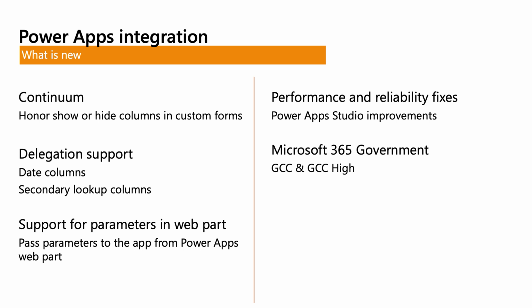So what's new with Power Apps? There is the delegation support that was one of the key features that many customers have asked for. So date delegation is really about the ability to query items from the list and filter them with a specific date range, right? So previously when you did this, it was giving you a result and basically a warning saying that this does not delegate, and we will bring all the rows from the list and then filter it in the client, which was not efficient.